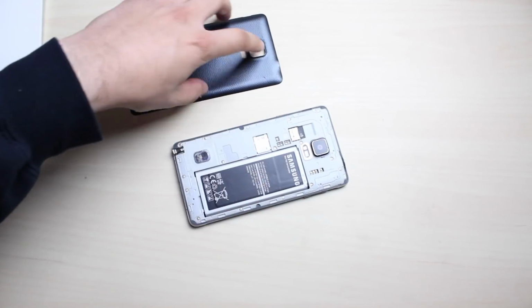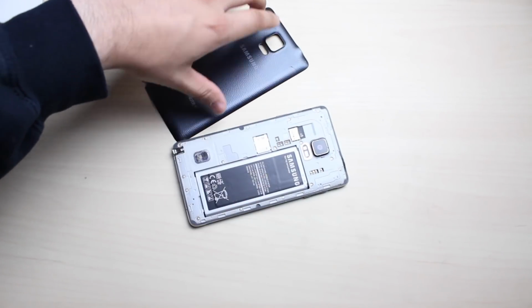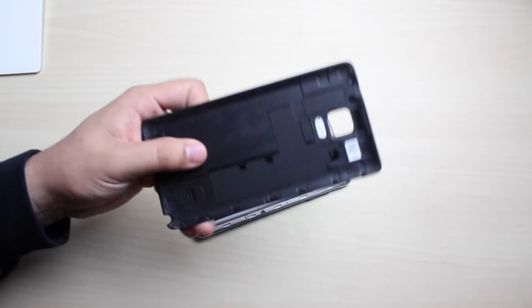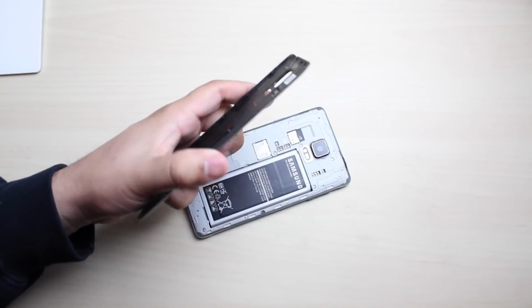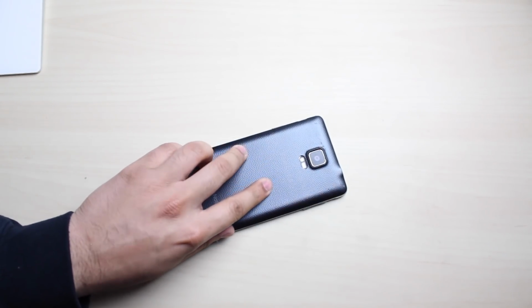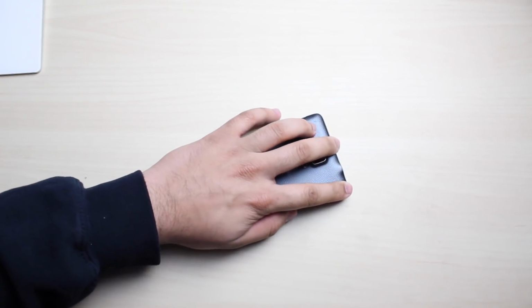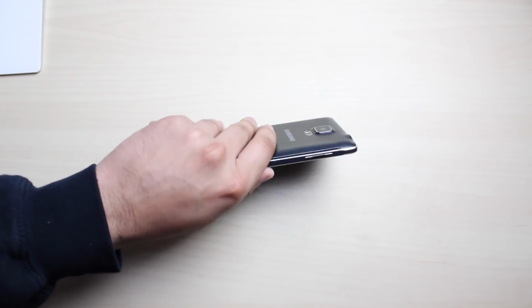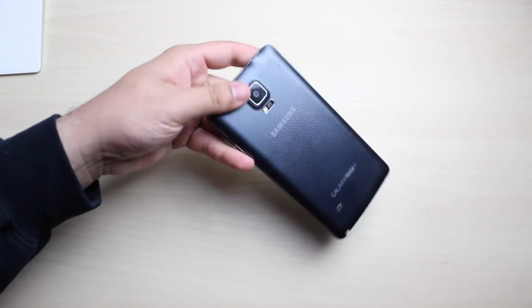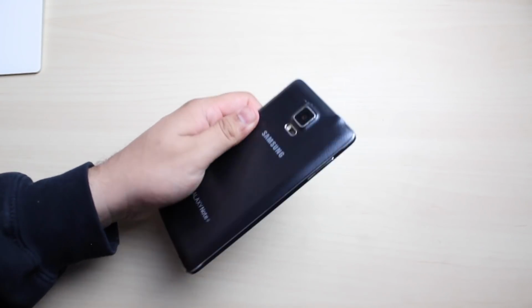Man, this phone was just having so much nostalgia of just using this phone. I never used it when it was released because I never owned it as a main phone, but dude, it was a crazy device. And kind of comparing it to 2019 phones, I know I said I wasn't going to do it, but really, phones have gotten so much better now. They feel much more premium, but this phone, there's no denying it, had a very sharp screen, removable back, removable storage. This phone has so many more features that even current phones do not have, so that's one thing to keep in mind. Now, that kind of covers up the outside.